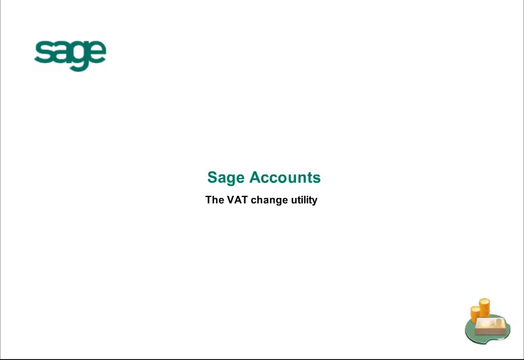Welcome to your quick overview of the Sage Accounts VAT Change Utility. The utility can be used to update your tax code rates and identify any data you've got that may require updating or the VAT recalculating. The utilities are quick and easy to follow and help you make the required changes with minimal disruption. Utilities are available to download for Sage 50 Accounts and Sage Instant Accounts version 14 and above. On all other versions of Sage Accounts, you must make the changes manually and should refer back to our website for advice.